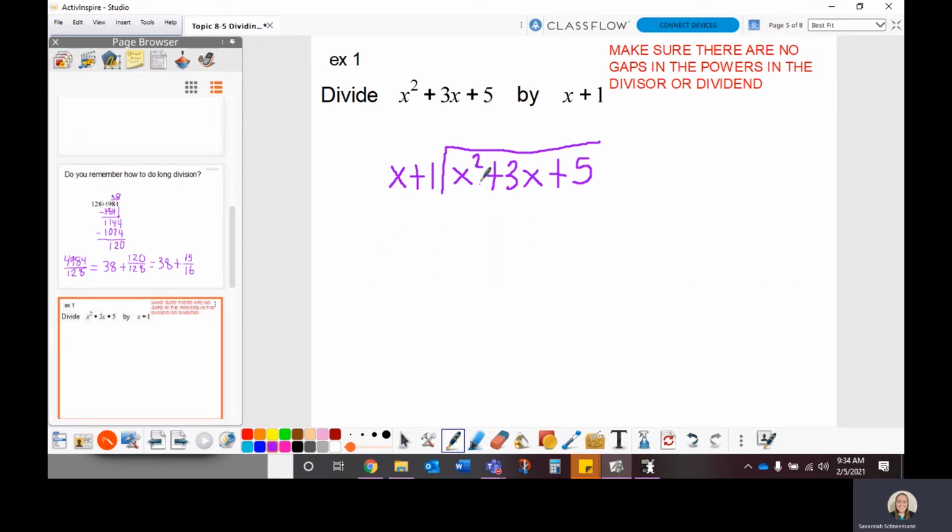And so looking at x plus 1, we're going to see how many times this x can go into x squared. X can go into x squared x times, so I'm going to place that over my x column because this is the x squared column, this is the x column, and this is just my c value column. So x goes into x squared x times, so x times x gets you x squared, and then you have to do the 1 times x as well, so it's plus x. It's your term.